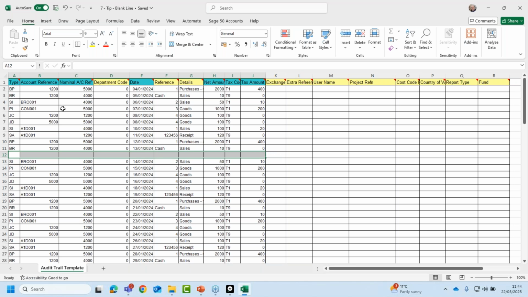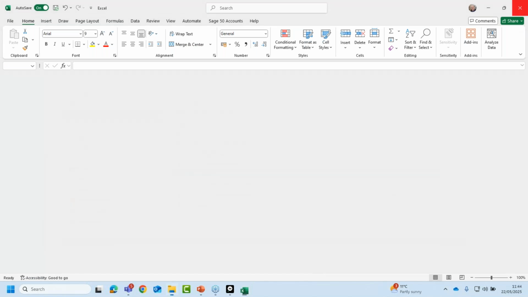So if you do like to sort all of your transactions out for import, like all of your bank payments in one area, then maybe you leave a gap just thinking you're going to be really well organized. You might then have a list of bank receipts and then invoices and journals. Just be aware of those blank lines. So I could import this file and be none the wiser that it hasn't imported from row 13 onwards. Again, just something to watch out for.